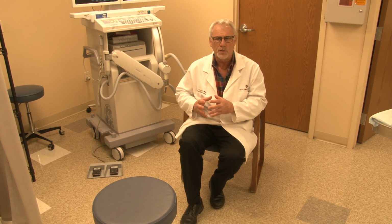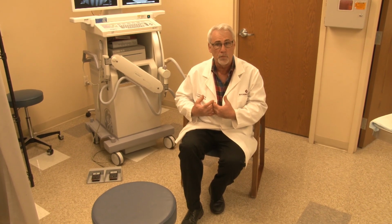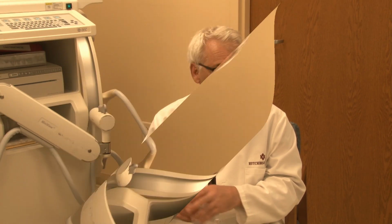Your dressing. Your dressing for both hips and knees is waterproof. We're going to put that on, or the nurse is going to put that on before you leave the hospital. As long as blood is not leaking out of it, it's fine to take a shower. These dressings are designed to absorb a certain amount of fluid and blood, and it'll show up as spots on the dressing, and that is normal. Do not worry about that.